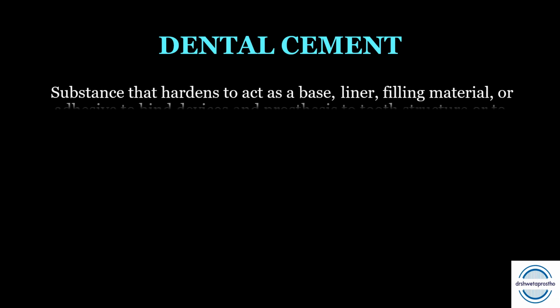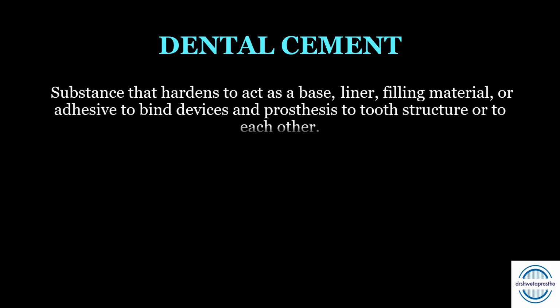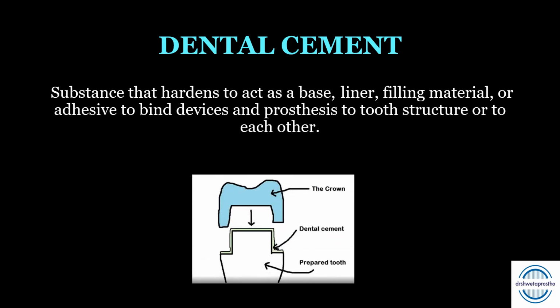What is a dental cement? As we discussed in our previous video also, dental cement is a substance that hardens to act as a base, liner, filling material or an adhesive to bind the devices and the prostheses to the tooth structure or to each other. We have already discussed the classification systems of dental cement in our previous video, and we have also discussed in detail zinc phosphate and zinc polycarboxylate cement. So in this video, we will be including glass ionomer cements in detail.